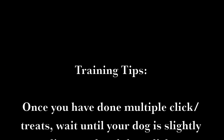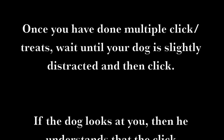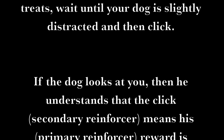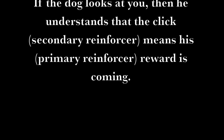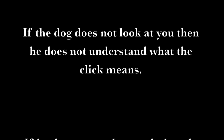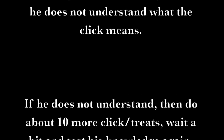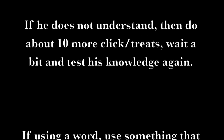Training tips. Once you have done multiple click treats, wait until your dog is slightly distracted and then click. If the dog looks at you, then he understands the click, the secondary reinforcer, means his primary reinforcer, the reward, is coming. If the dog does not look at you, then he does not understand what the click means. If he does not understand, then do about 10 more click treats. Wait a bit and test his knowledge again.